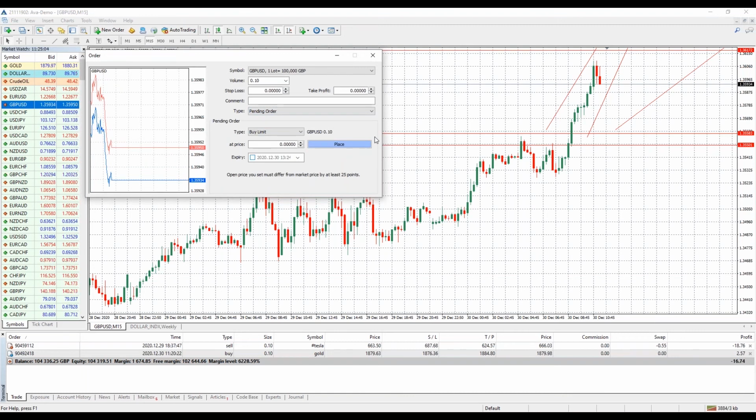Why buy on the pound against the USD? We just said two fundamental reasons, right? Brexit deal, good for the pound. Trillions in stimulus, bad for the strength of the USD. So buy limit is the type. You see there are 4 types. A buy limit pending order buys from a lower point, and I might say 1.3560 could be a spot that makes sense. 1.3560. And I better get my decimal in the right place.